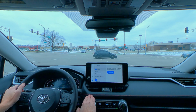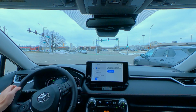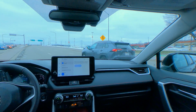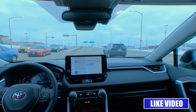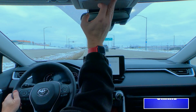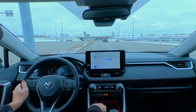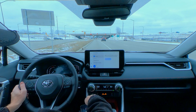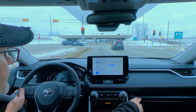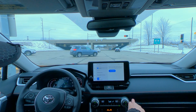Don't know if you can see it on camera, but there's actually red stitching in the dashboard. This is a fabric, Soft-Tech fabric, actually sewn onto the dashboard, so it's a really high quality look and feel. And then down here in the center, they use red accents, and let me see if I can just move my camera up a little bit. So I'll tilt my camera down here, and you can see there's red accents around the storage compartment here. The bezel here is all red. Cup holders are red. They used to have red inserts here as well. I don't know why they did away with those. On the Adventure Edition, they have orange in there.